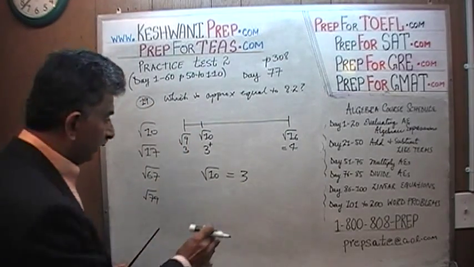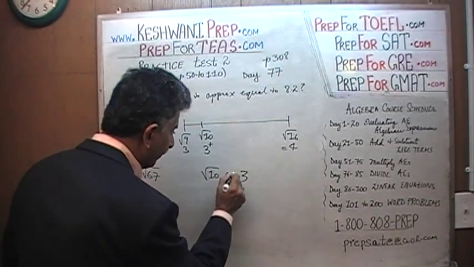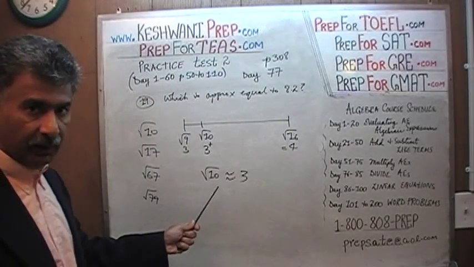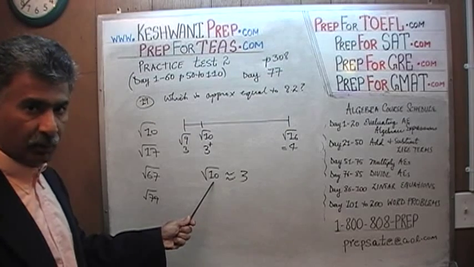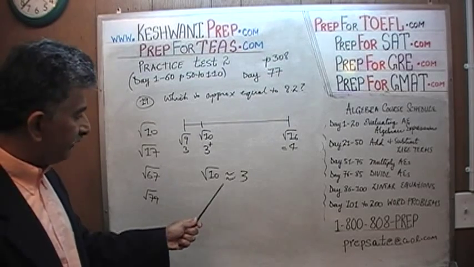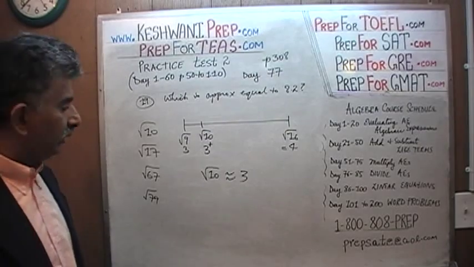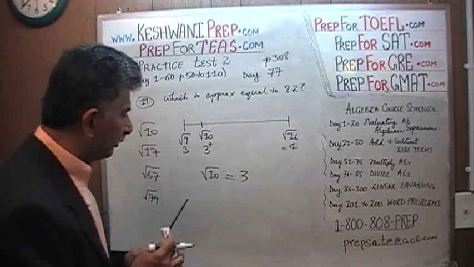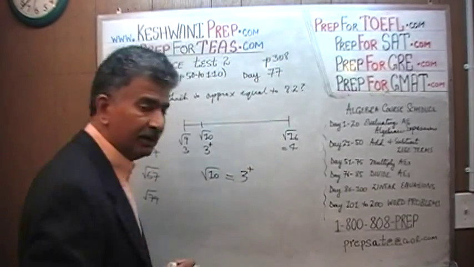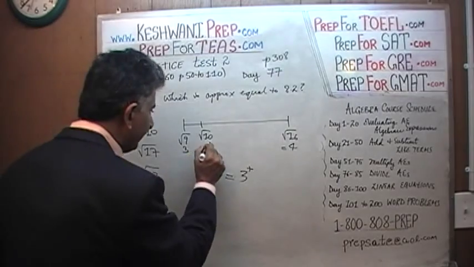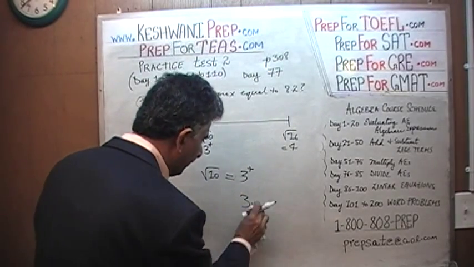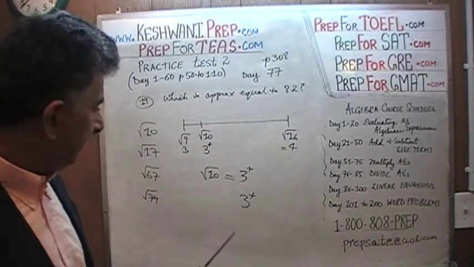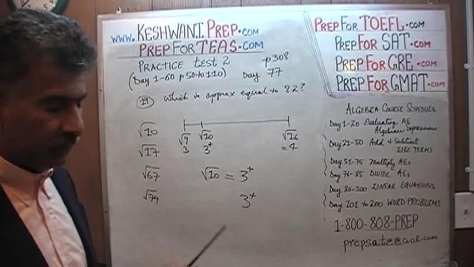If we leave it in that form, we have to change the sign to 'approximately equal to 3' — that would be correct, because we are claiming the square root of 10 is approximately equal to 3, which is true. Or, if you want the equal sign, we write the square root of 10 equals something more than 3 — we write that with a small plus sign on top of the 3, not next to it. That tells us something more than 3.